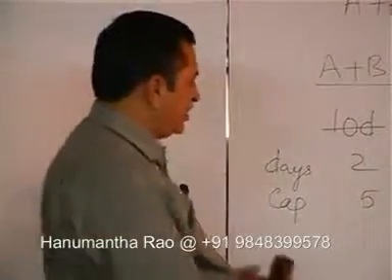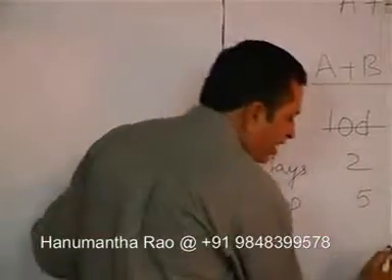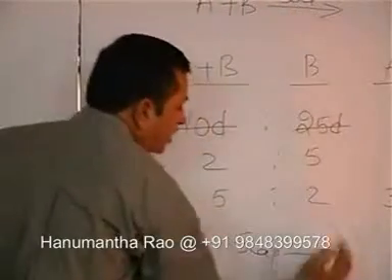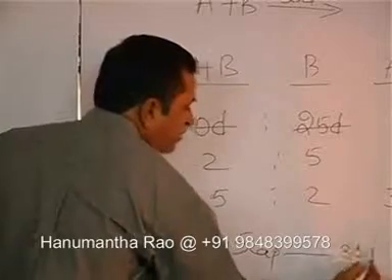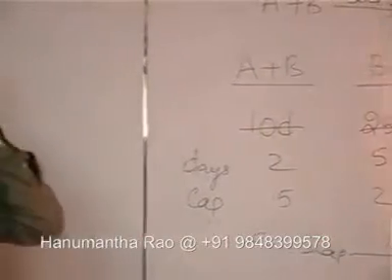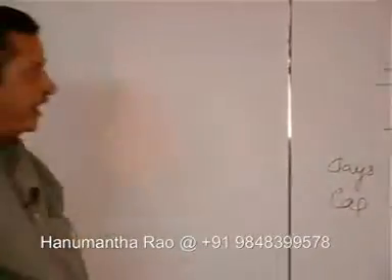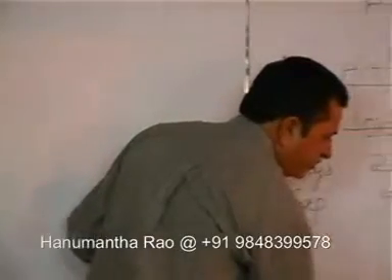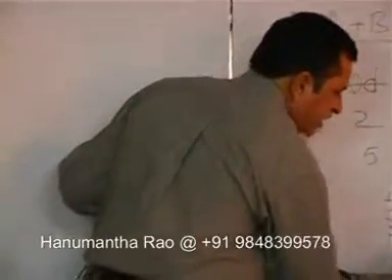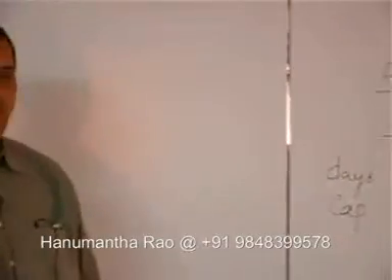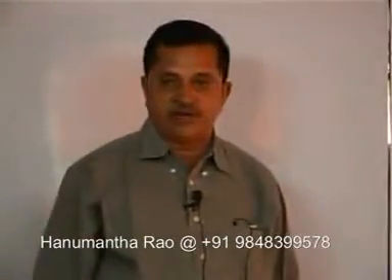So now it is very simple. Working with 5 capacities, the work can be done in 30 days. It is already given in the problem. A and B can do a piece of work in 30 days. In how many days A alone can do the entire work means, working with 3 capacities, how many days they will take to complete the work?